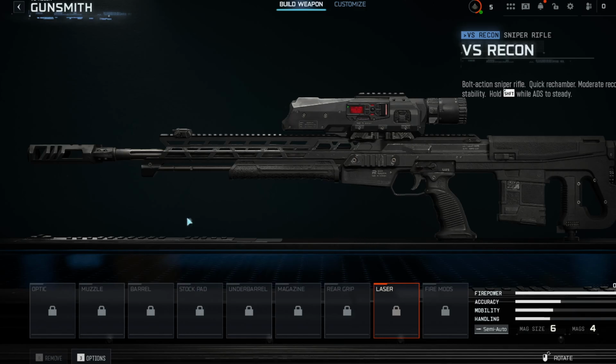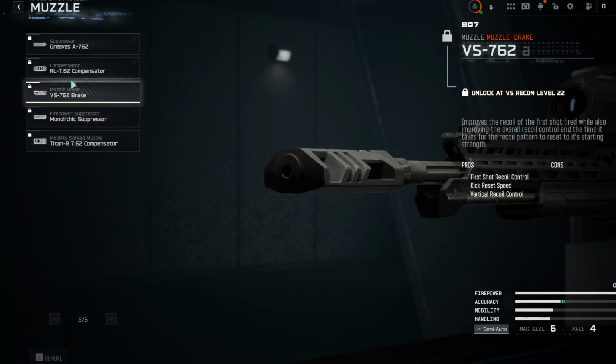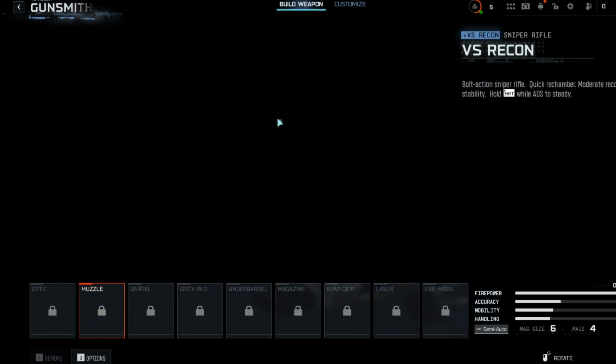There are obviously quick scope builds, and then there's the best casual build. So I told you which ones are good and which ones are bad, and all of the attachments we have for today, guys.